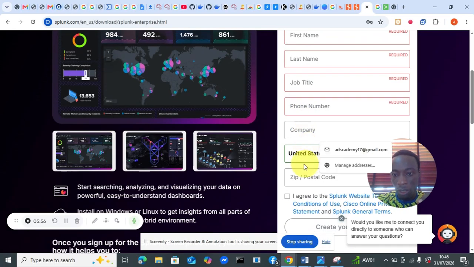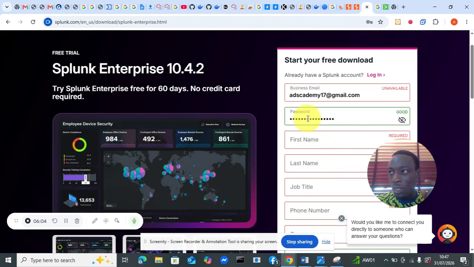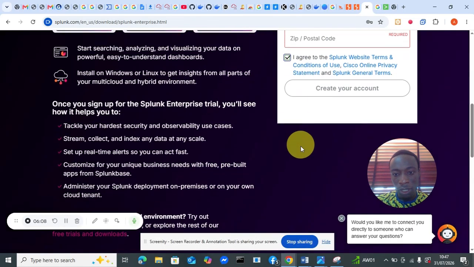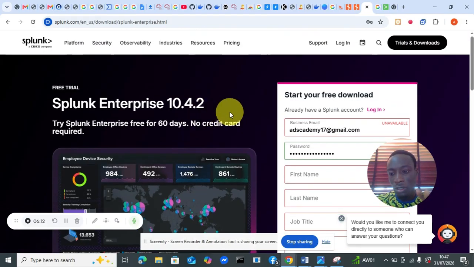When you download it, you install it on your computer system, and then it begins to function. There is something you need to understand here. Okay, so let me go to my Splunk, and I want to cancel this.